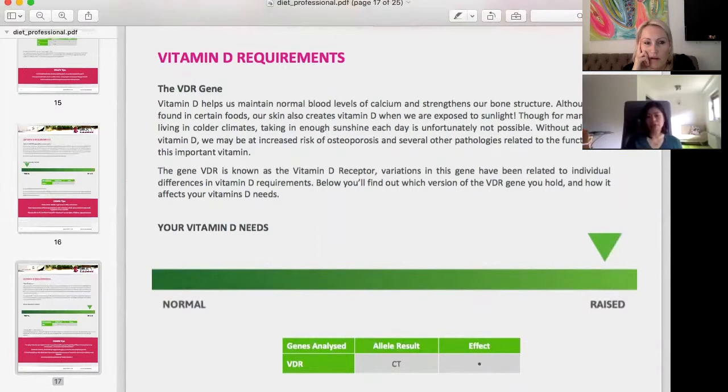If we were to stand in the sun for example — because my vitamin D receptor is normal — if I stand there for 30 minutes and you stand in the same place for 30 minutes, I would still get more vitamin D than you. Simply because of this gene. That's why you need more, because your body is not as efficient at producing or using it.